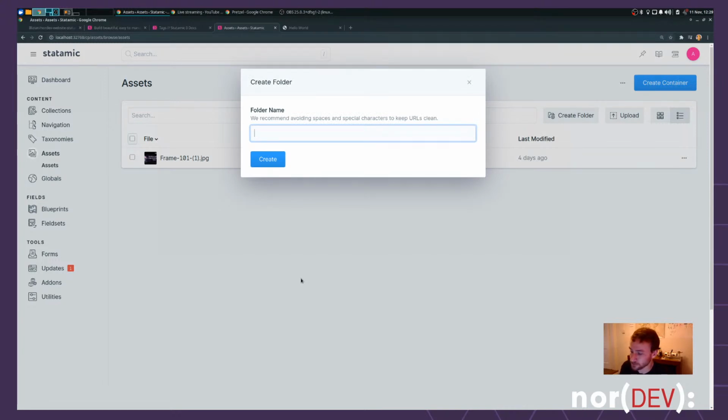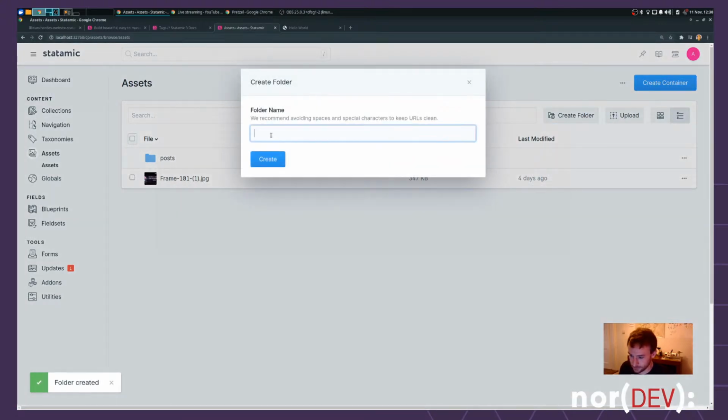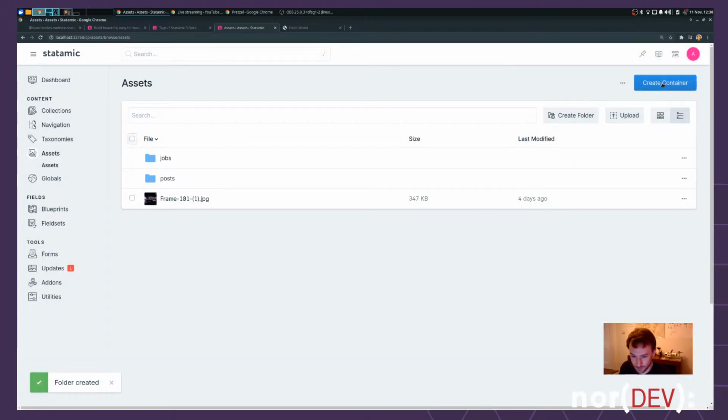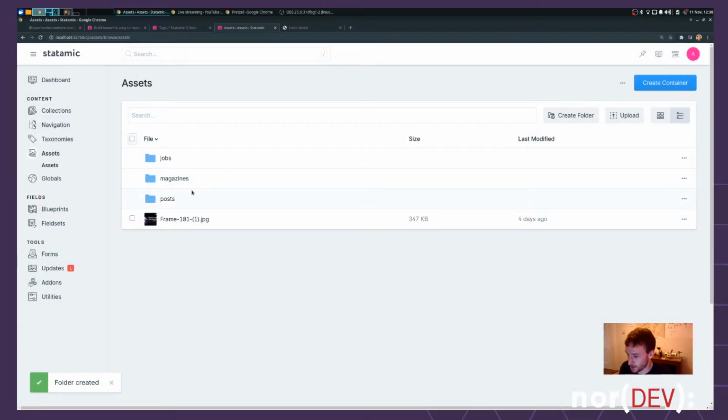So I am going to set up a folder for posts, and we're going to jump the gun a little bit, and set up, while we're here, a folder for jobs, a folder for magazines. I think that's it, isn't it? Jobs, posts, magazines. There are 3.